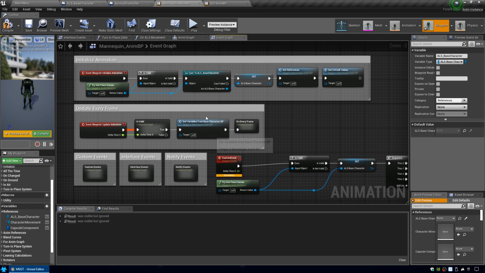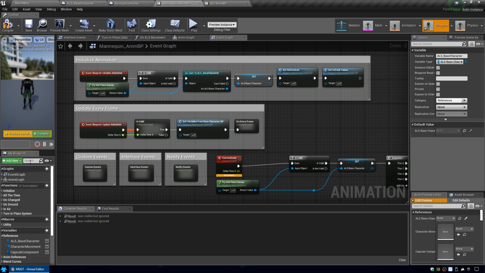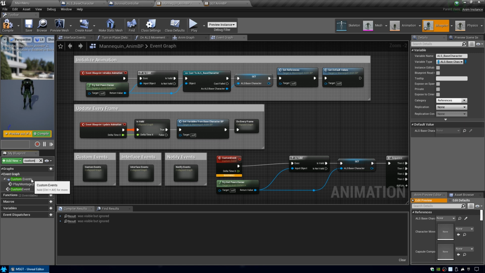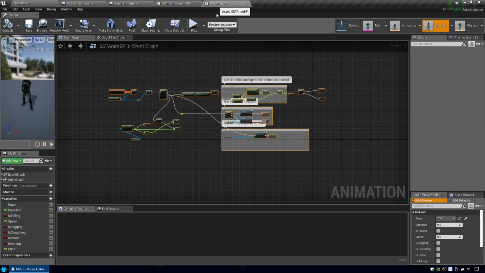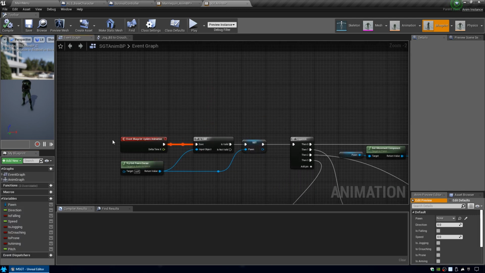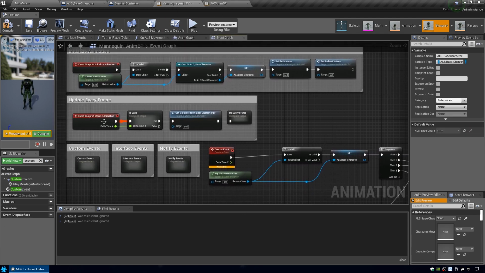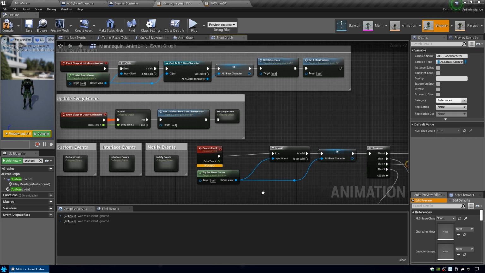So we have the custom event, which just out of good habit, we always go and search for the word custom after we do a control paste. This custom event is not one from copying over. It is actually something created on purpose, collapsed graph. But there is one that just says custom event here. That means there was already something existing when we did the paste. So we can go to the original, take a look at that, and see that it's event blueprint update animation, which is right next to this one that I dragged it by.